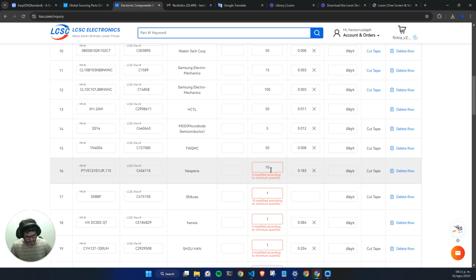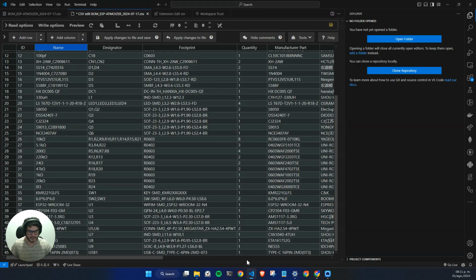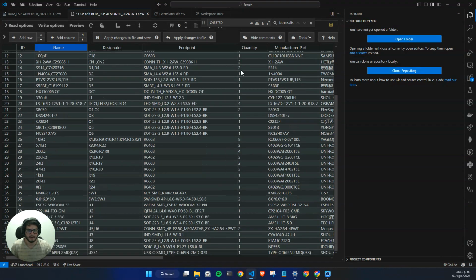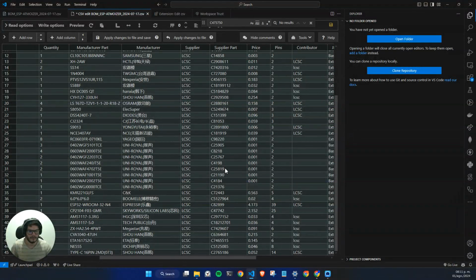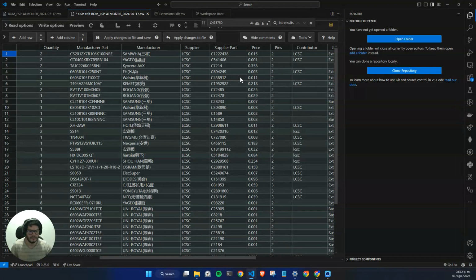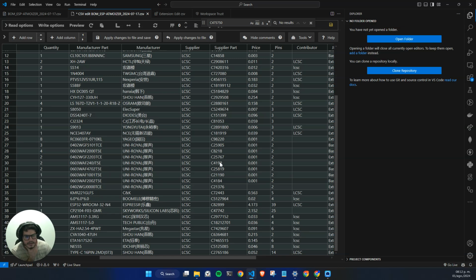So I'm going to make 10 of these. For this one, I think they are in order, so maybe we can speed this up. Oh, there's no value for this. C475. What the heck? C47.